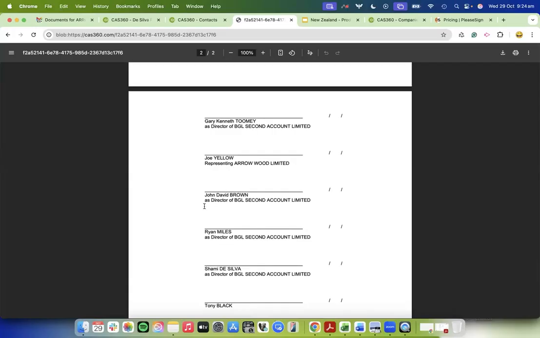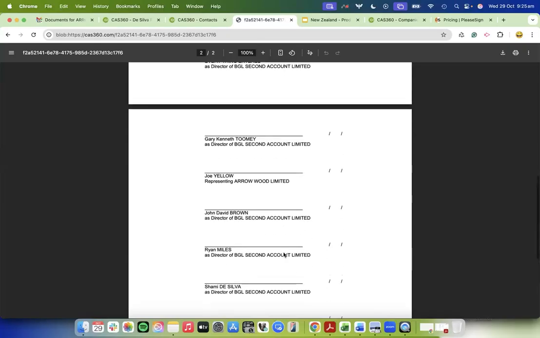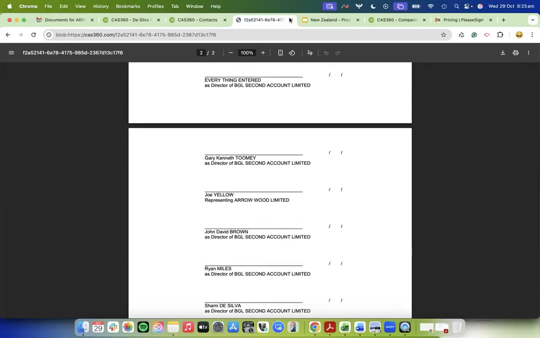So it'll say John David Brown as a director of BGL Second Account. And it'll say Ryan as a director of BGL Second Account. So the wording slightly differs in the signatory portions of your document. So it just depends on how you have set it up in your contact screen.